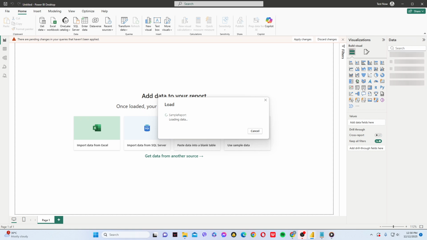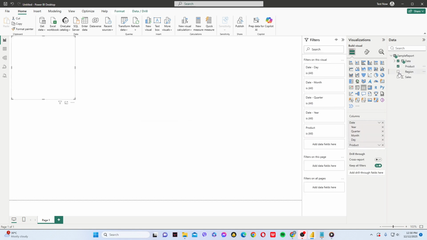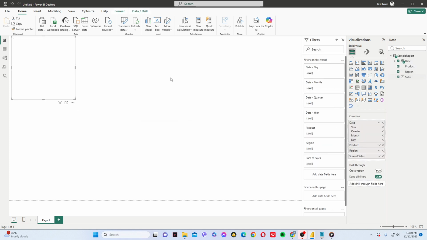With the table selected, go back to the right panel and click on Data so you can work with your fields. From the fields list, select the fields you want to display in your table. As you check them, they'll populate into the table automatically. Pick the columns that make your story clear. Think names, dates, numbers, or categories. If you don't see a field, scroll through the list or expand the table name to reveal all available columns.